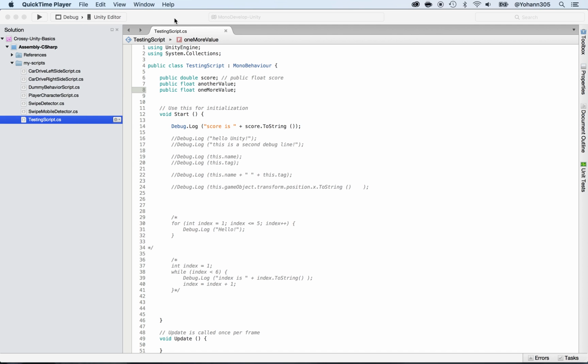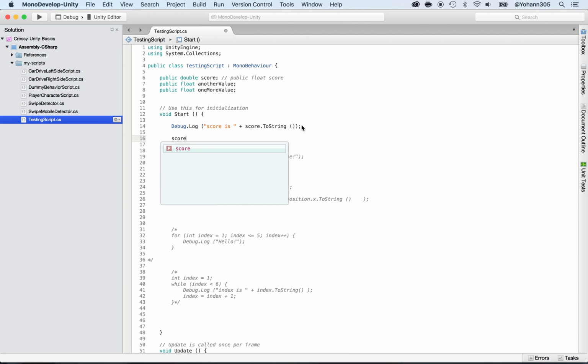Here, we're going to go deeper when it comes to decimal numbers and calculations. What type of computations can you do with them? Right now, you should have three different values here in your script: a score, another value, and one more value. Now here, we do debug.log and we print the original score. What I want to show you is that you can do lots of things with them.